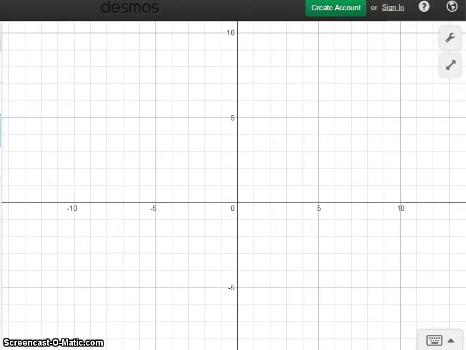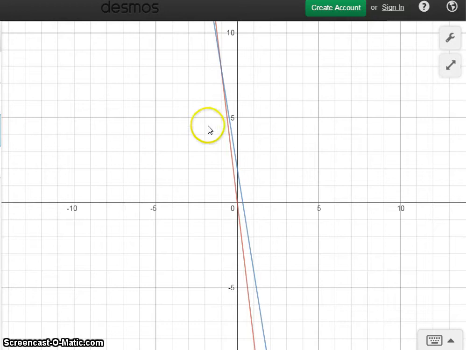Okay, so I've got the graph all situated. Here is the first line, okay? And here is the second line, and it's intersecting right here. Well, let's see, at negative 1 comma 8. So we are correct. We found the exact intersection point for the first one.